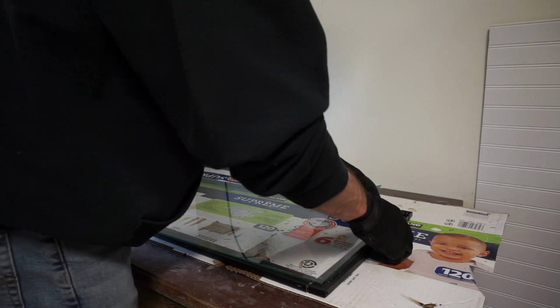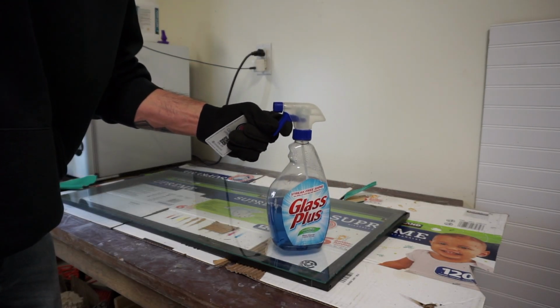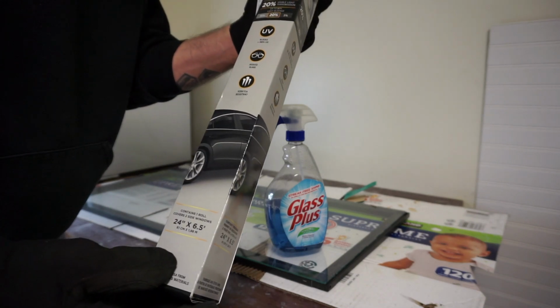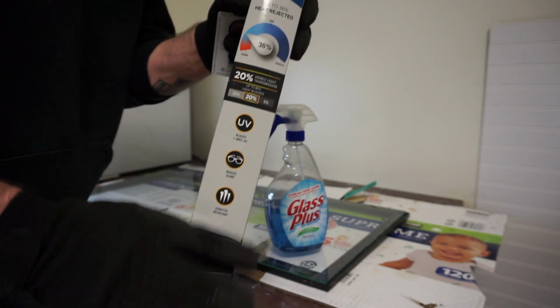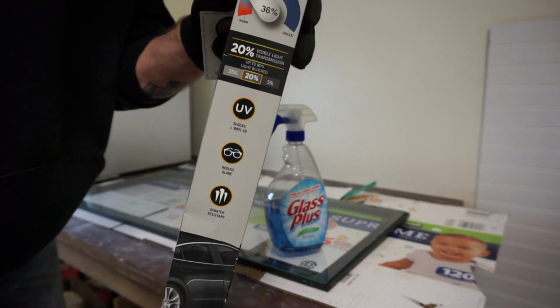So now what I'm going to do is we're going to clean it up on the back side and then we're going to apply some window tint. So I went with a tint that I think is going to give it more of a smoked out look versus blacked out, which would be kind of cool, you know, for the sump area so that we can actually peek in on the sump if we wanted to. It's a 20% tint.